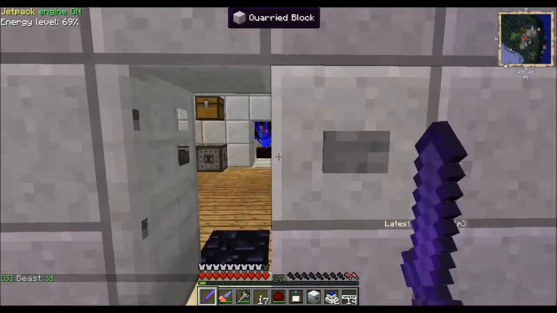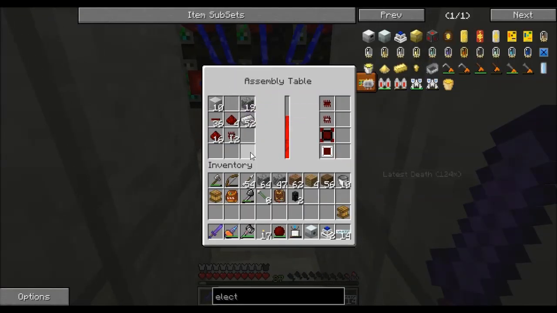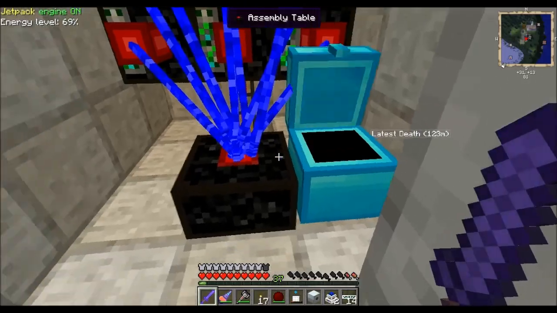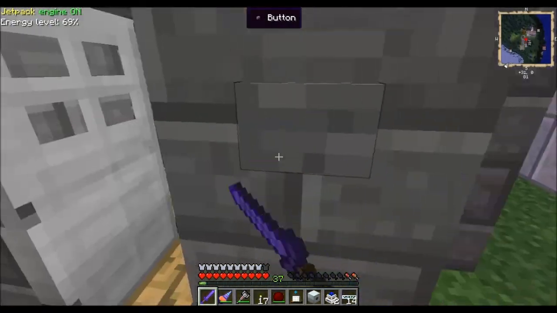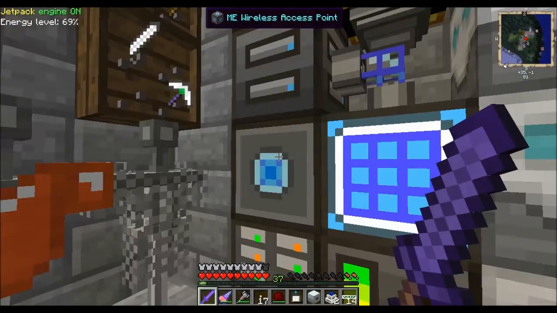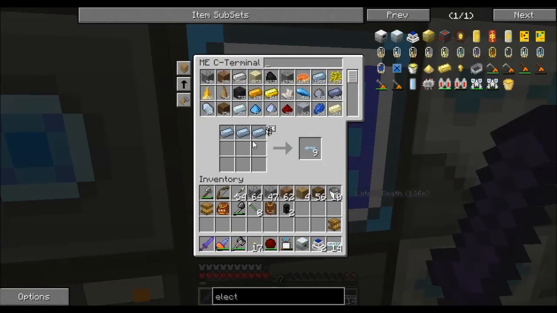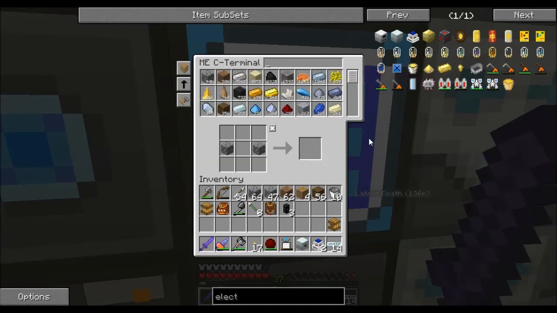Alright, there we go. Now I should be able to yank that. Alright, we'll need a couple of those first. So let's get some... And let's get... Oh, right. I don't have any glass. Oops.